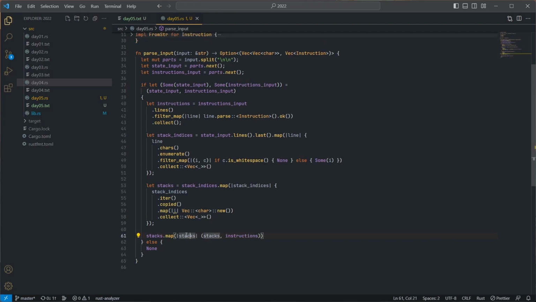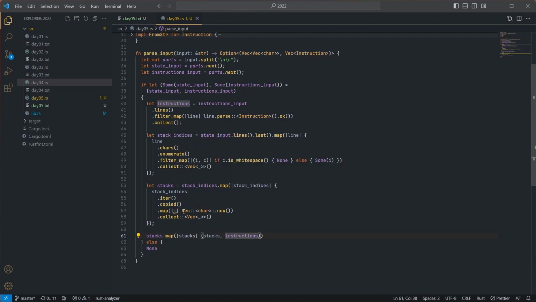So stacks can be none if our stack indices is none, and that can only happen if state input.lines does not have a last line, which is unlikely. Yeah, okay, that makes sense.